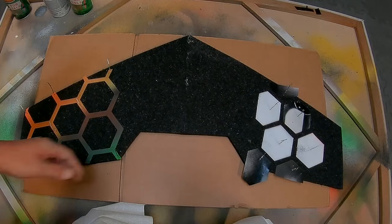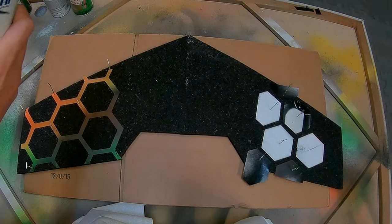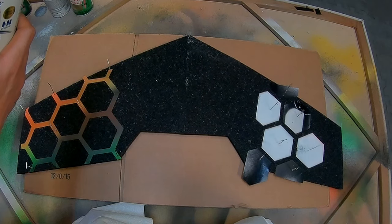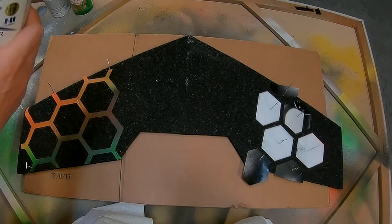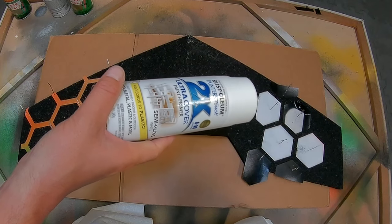Okay guys, we're just about ready to paint, so you'll see this stuff down here. This is just to protect my tripod from the paint. Now, I happen to work in an office. I've got an overhead hood that'll take the fumes out of my office, which is really nice. I'm going to be using white paint for the base.